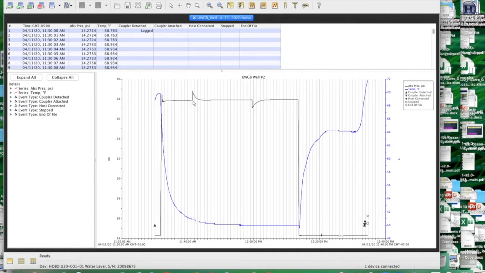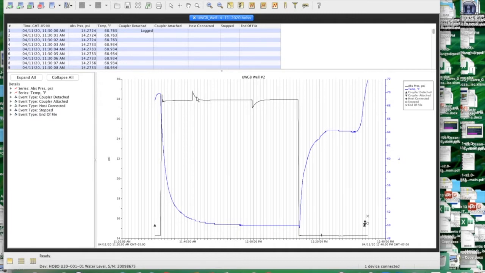Then I put that slug in. What would the slug do? The slug would displace a volume of the water. It would push the water level up in the well, and therefore the pressure where that pressure transducer was would increase because you have an extra maybe couple feet of a water column. So that pressure difference can be calculated to determine how much of a footage difference that is. So we can see really what our equivalent drawdown, slug in, slug out displacement are.